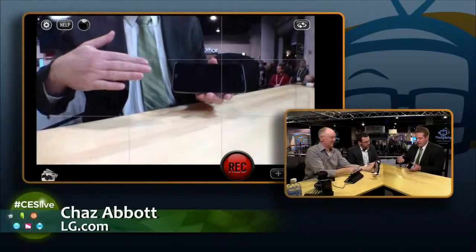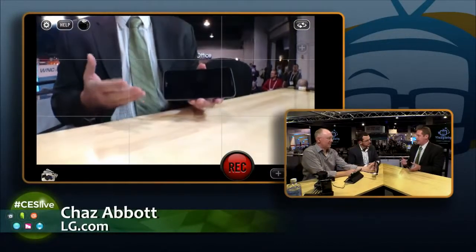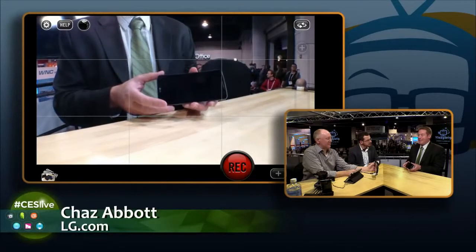So we had to draw on LG Chem, a sister company, to make a curved battery, because you actually have to have a real curved battery in order to get this form factor. LG Display makes their TVs. They had to actually make a curved, flexible display. So it's a plastic OLED, a P-OLED.